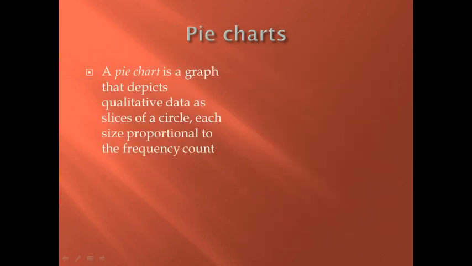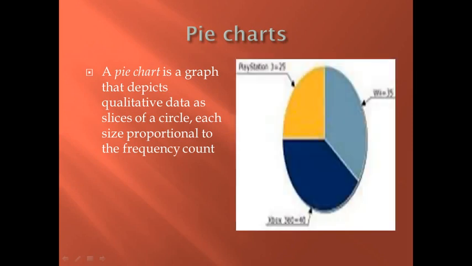A pie chart is one that will depict qualitative data, and it uses sectors of circles to show proportionality, or it shows percentages, and that is where we have the frequency count. This particular pie chart is a comparison of Wii, Xbox, and PlayStation, and the percentages of people that use them. One of the things I don't agree with in this particular graphic is that they put the numbers of people instead of the percentages. Pie charts are typically reserved for percentages or proportions.